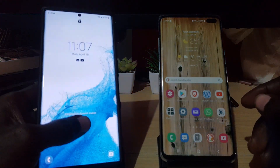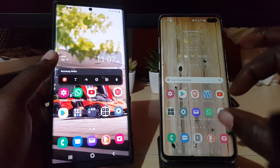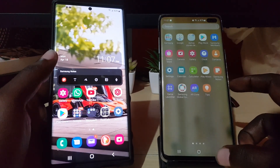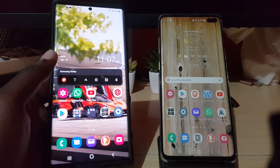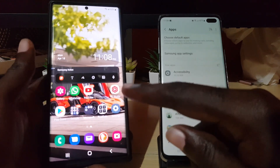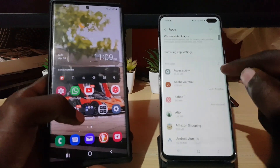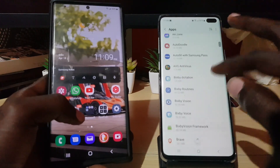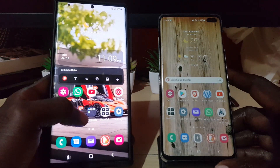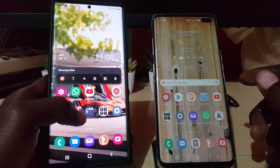We're getting basically all of the features of the S22 — a lot of them. I don't expect every last feature, but there's a lot that's been added in this update. As we saw, we got some cool features in the gallery editor. Everything is almost the same for the most part. Some key features unique to the S22 will still be exclusive, but the menus are all updated to One UI 4.1, which adds to the longevity of the S10.